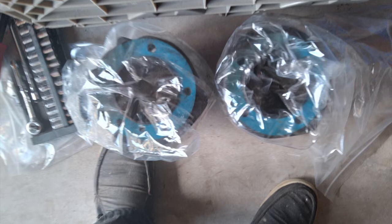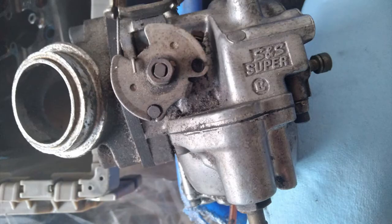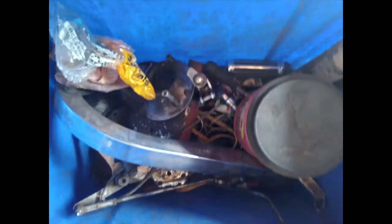So if you like the idea of what I'm attempting to do and want to follow along with the build, especially any of you guys that are thinking about doing one, because I've got all the parts manuals and repair manuals and a bunch of other stuff, and I've been studying and researching tons of new stuff on there.